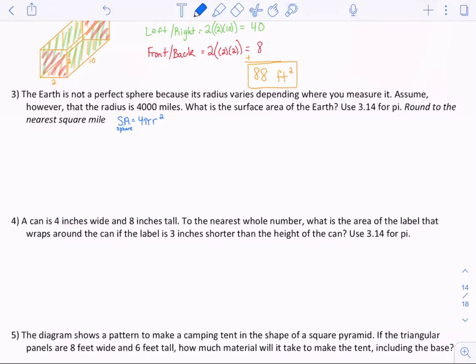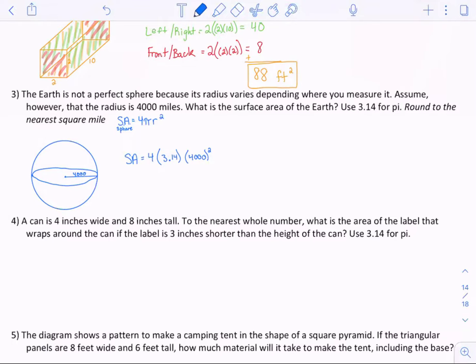Okay, so our unit of measure here is square miles. I do know, Mrs. Talhami, that 75% of the surface of the Earth is covered by water. Yes, I did know that too. Which is quite amazing. So the radius is 4,000 miles. And our formula is 4 pi r squared. And they told us to use 3.14 for pi. So it's 4 times 3.14 times 4,000 squared. This looks like it's going to be a big number. Yes, it does. Well, the Earth is pretty big.